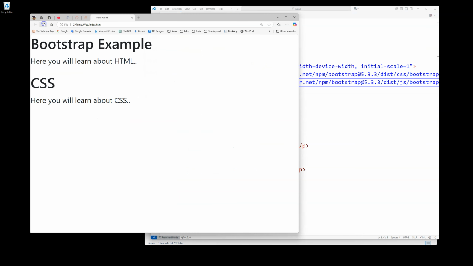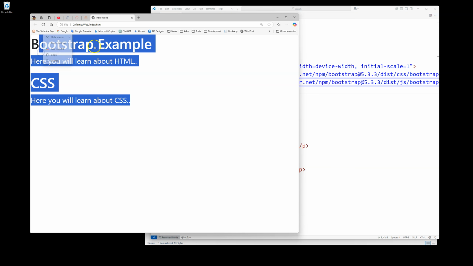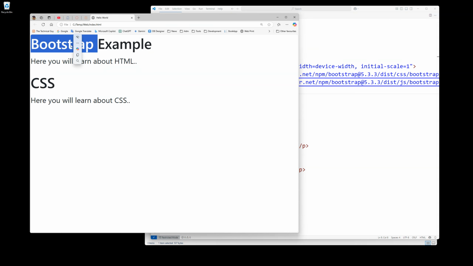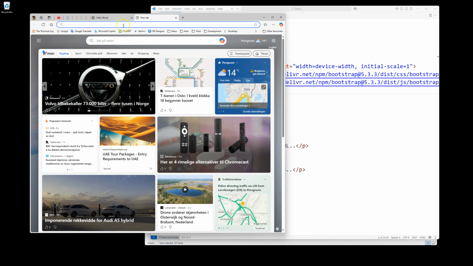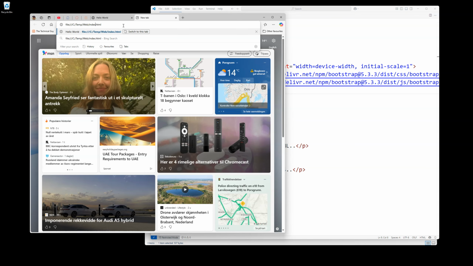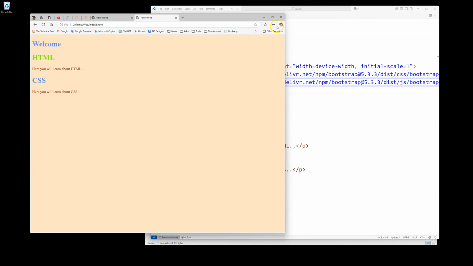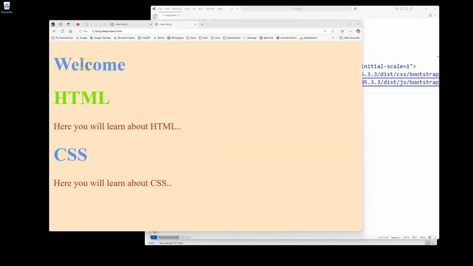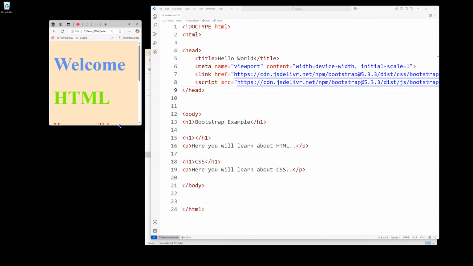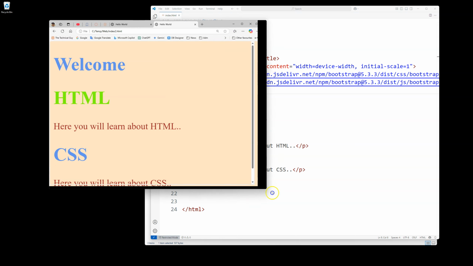So now I can just refresh here, and then you see the contents is changing. Now it's using the CSS that is defined in the Bootstrap library. And also if I compare to the previous example, this index 2 as well, where I was using just HTML and some CSS that we made from scratch, and then I resize here now, you see nothing happens.